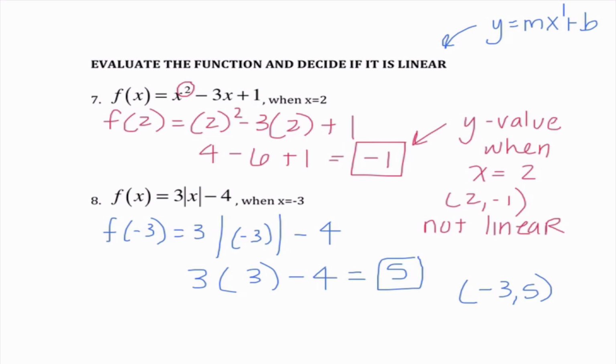Now, I'm letting you guys know this is not linear either, because an absolute value is going to form a V shape. We learned if something is squared, it forms a U shape. Absolute value forms a V shape. And even though this is straight, it's not the same slope over the entire domain. So that's what gets a little bit confusing on that one. And once again, if you keep watching, I'm going to transition into our lovely graphing calculator.